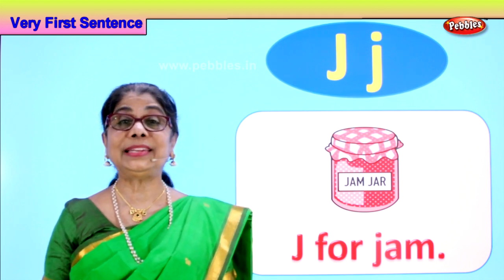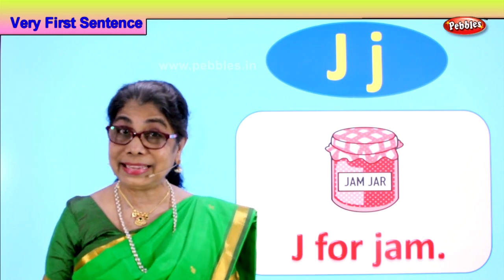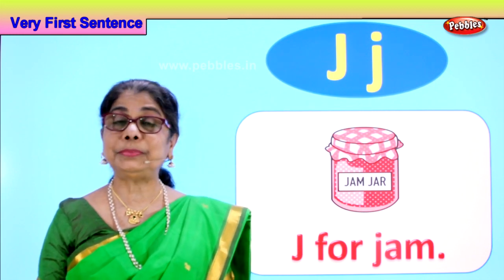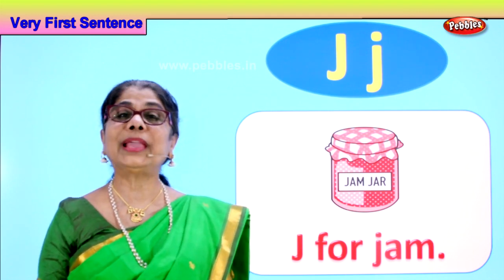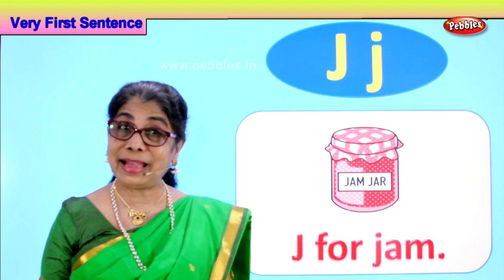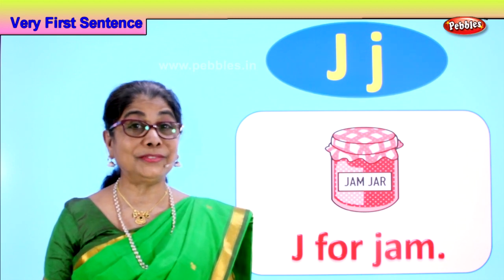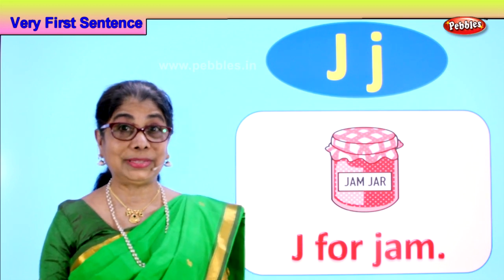What are the different tastes of jam? You like, children? Yes, apple jam, good. Pineapple jam, good. Grapes jam, good. Mixed jam, you can make jam with every single fruit. Banana jam and so on. Ask mommy to make. Just the fruit and the sugar gives you lovely jam. You eat it with idli dosa, all right?